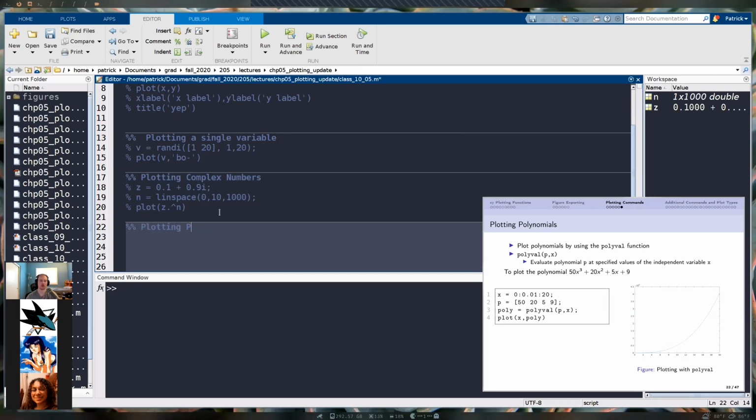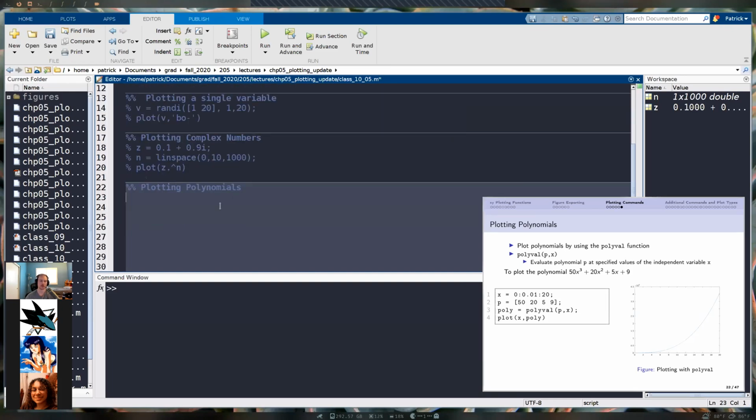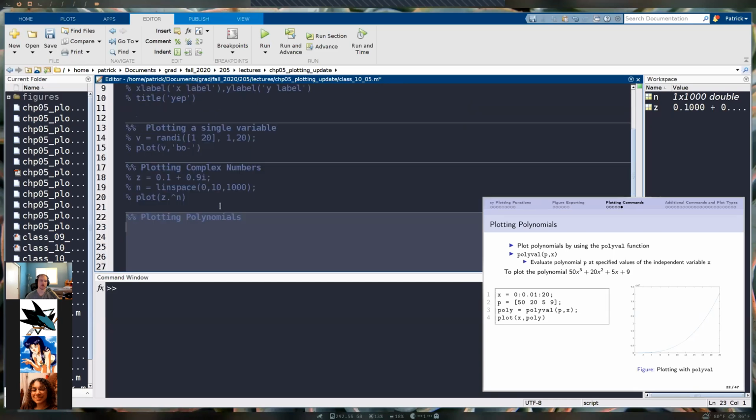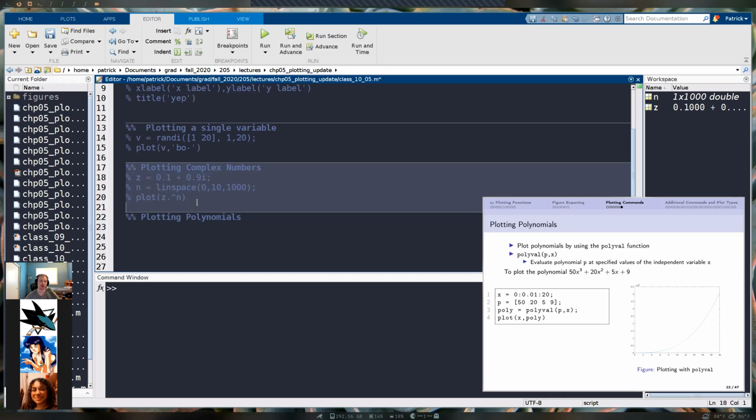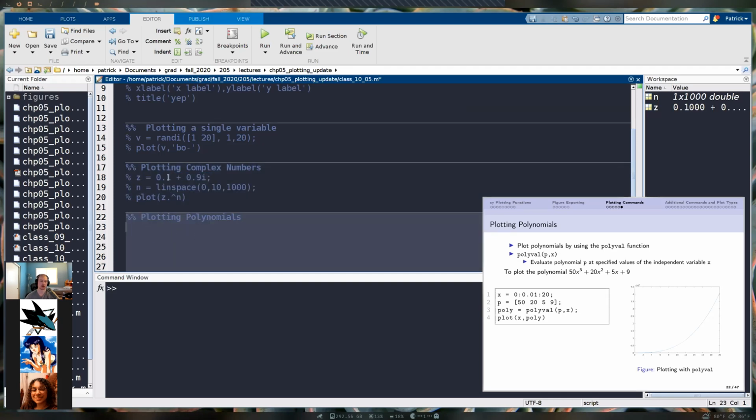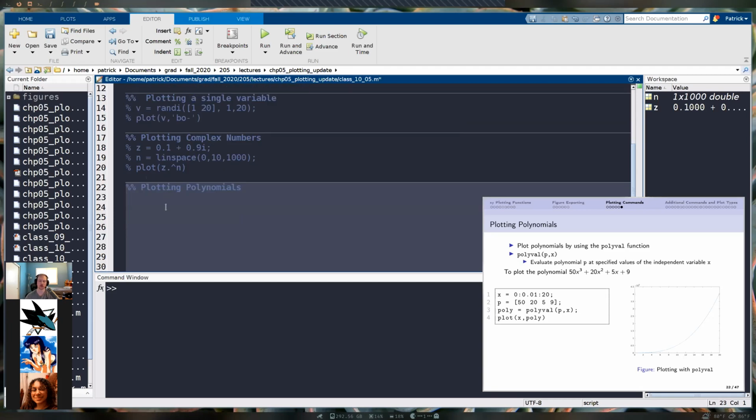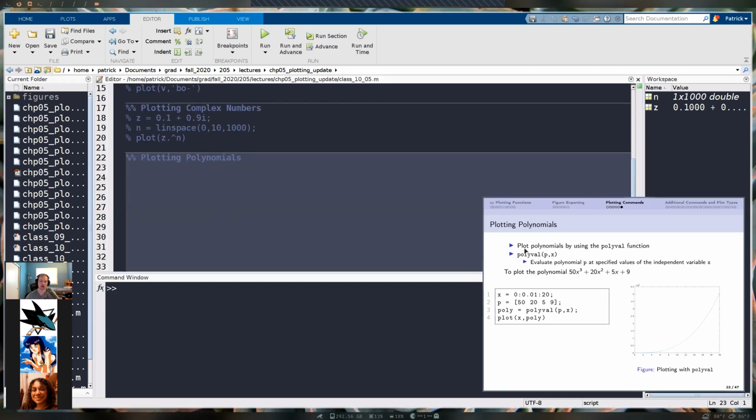So, plotting polynomials. So we've made polynomials before. I just realized too, I don't need to keep commenting all of these out because if I make a new plot here, it's going to overwrite the plot that we had before. But who cares? Doesn't really matter. Okay, so we've made polynomials before. We've done that a lot in this class so far. That's just making a vector basically. And each number inside of that vector is going to represent some coefficient inside of the polynomial. So we can make a plot for this polynomial as well.